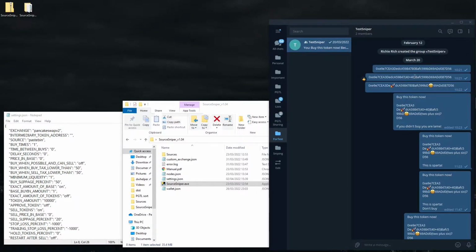Although I want to bring to your attention that there will be tricky token developers that will come up with something that address solver can't solve. So to stay ahead of the curve, these methods that they come up with should be reported in main chat, so we can update address solver and proceed sniping tokens as per usual. Okay, let's have a look at some filters for messages.